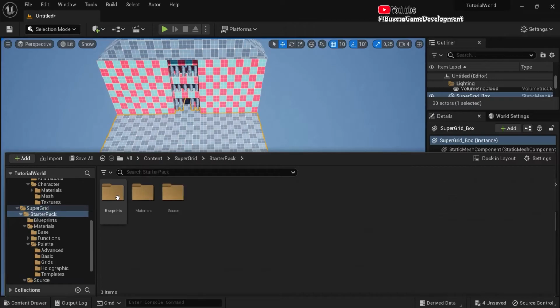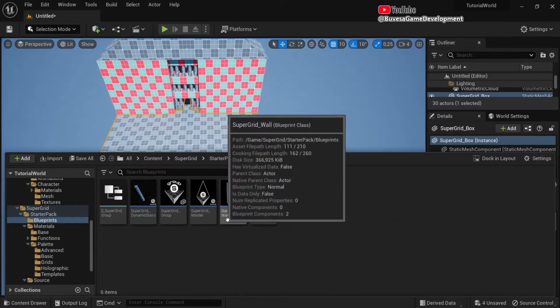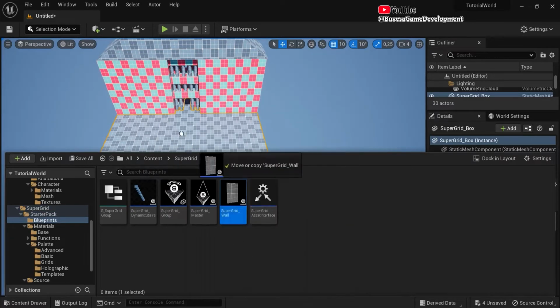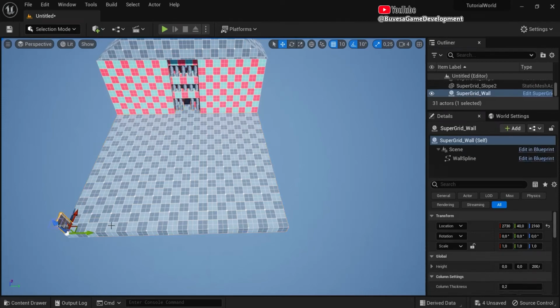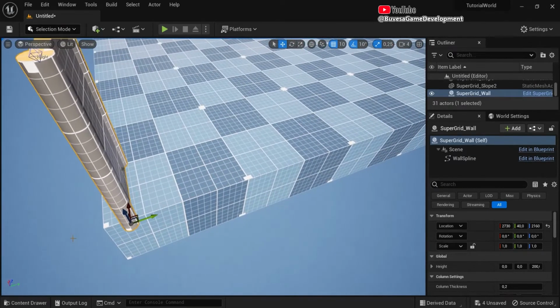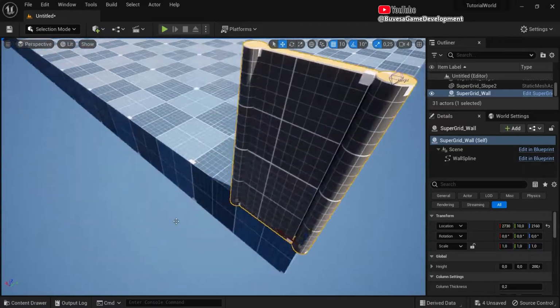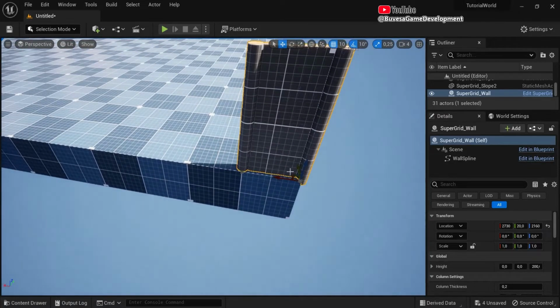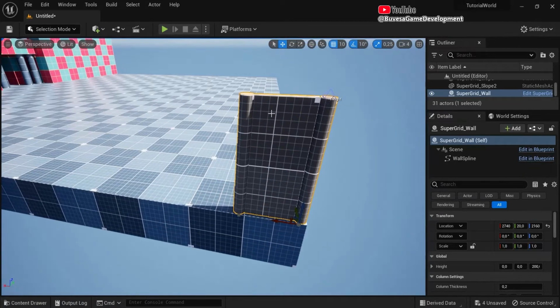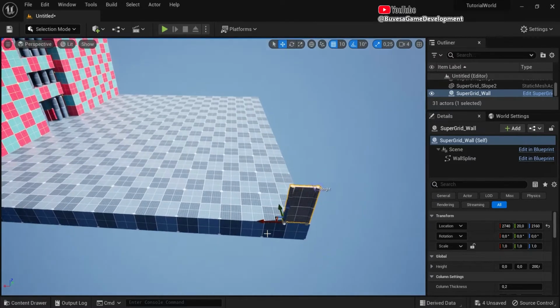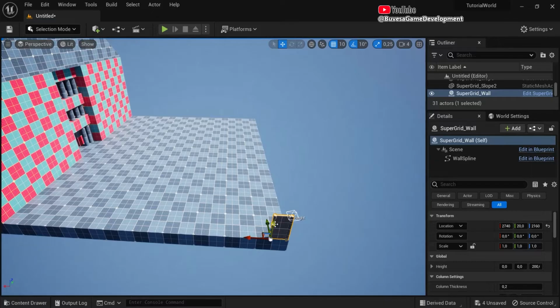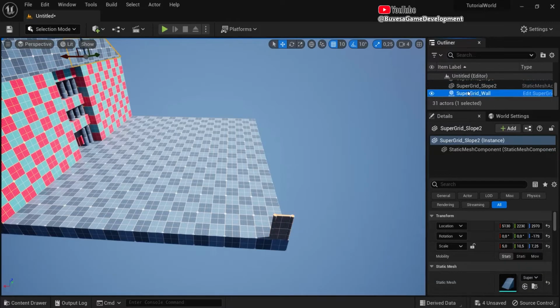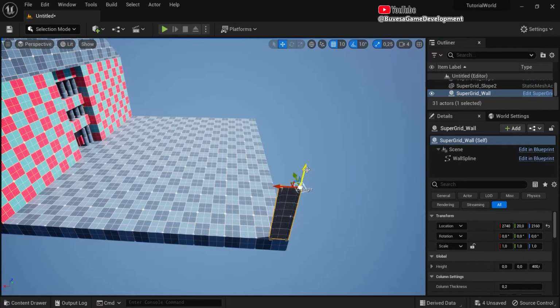So we have SuperGrid, starter pack, but this time the blueprints. And then we can find here SuperGrid wall, like I showed you before. So F on my keyboard snaps to that location really quickly. And then I can put this into position. Okay, make sure with G I can see the spline point right here, or also that height, so let's drag up that height first. Make sure I have the entire SuperGrid wall enabled, or else this won't work. Yeah, I think this is better.